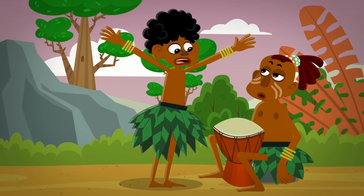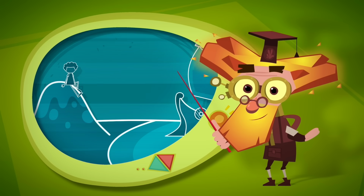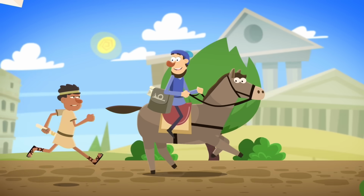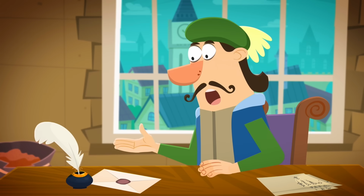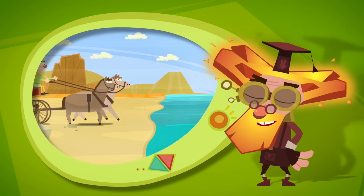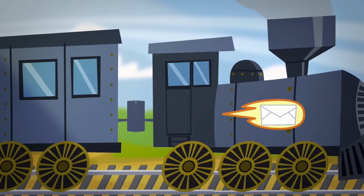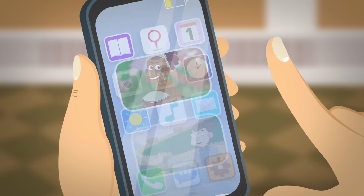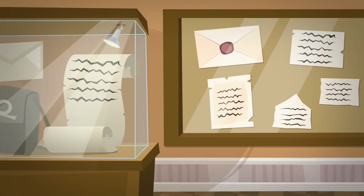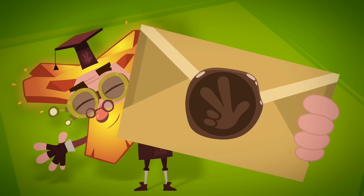When ancient people needed to send a message, they would make signals with loud drums or with smoke from fires. The signals were then sent repeatedly in a long chain, moving from one settlement to the next. Later, people started using messengers and carrier pigeons to deliver the news. It was not until the 16th century that a real postal service appeared in Europe. A postman would travel in a carriage, only there was so far that he could go. With time, ships and trains started carrying letters. But today, most everything is sent through the internet. In one second the message is already in an electronic mailbox or on social media. Paper letters are becoming rarer and rarer. But you gotta admit, to get a real letter feels great.